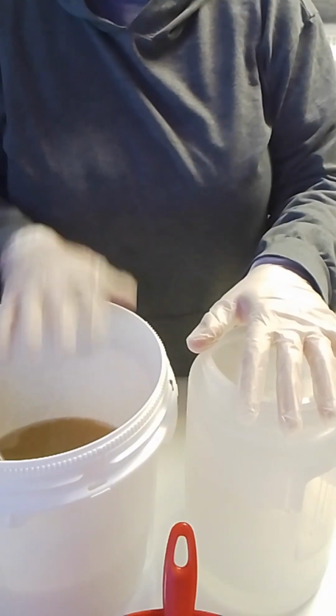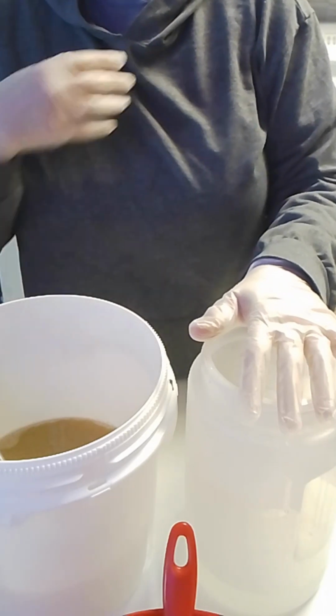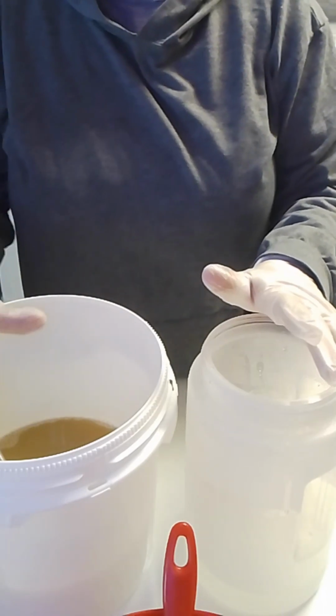Hey everybody, I was watching soap videos the other day and actually saw a new technique, well new to me, that I wanted to try.